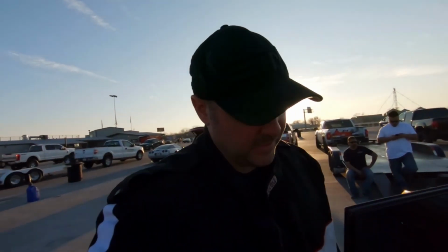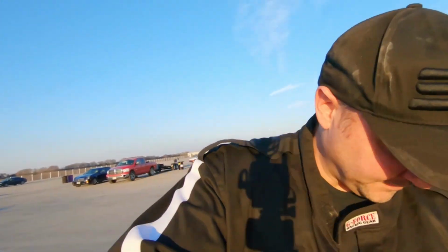All right, guys, we didn't take any more tire pressure out. We added 40 pounds of weight to the back. We're just going to do it like this just to see, because it gets out of the hole pretty good, but it's getting out there a little bit and it's unloading. We're trying to work with a little higher tire pressure to get a little more stability. Had a little wobble at the end, don't know what that was, so we'll do it again. This time I think I'll activate the chute to where I can actually use it. But other than that, we're going to get out here and make another pass.